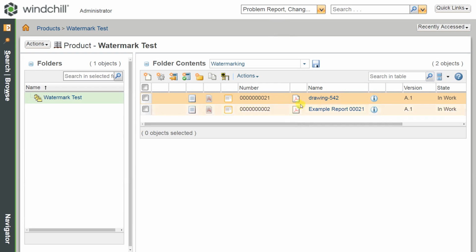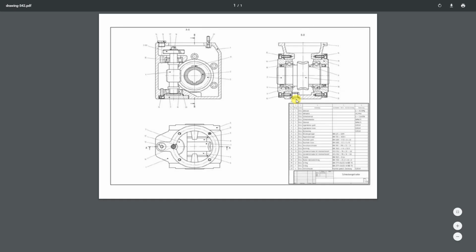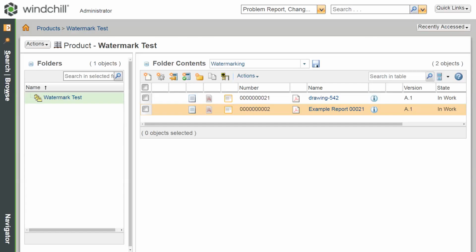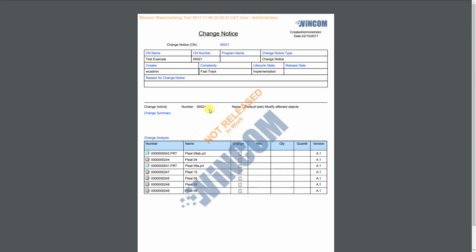But you can see that we actually haven't watermarked the internal contents. If I access the raw PDF, you can see we still have access to the PDF without the watermark. Let's try a slightly different type of document. This is an A4 portrait generated from Word, and if I take this, you can see that we've applied the same kind of watermark, and if there's multiple pages, it will be applied to every single page of the document.